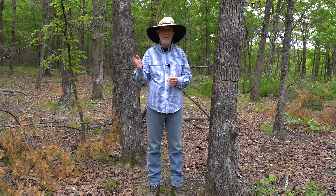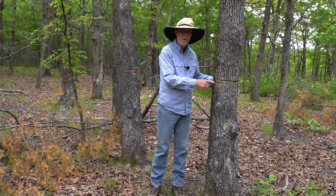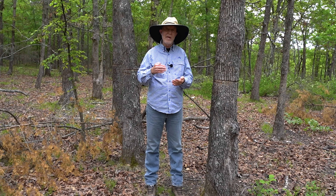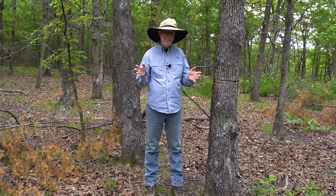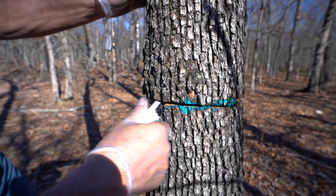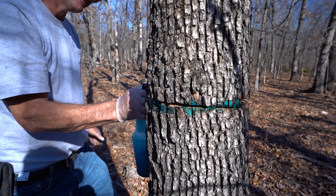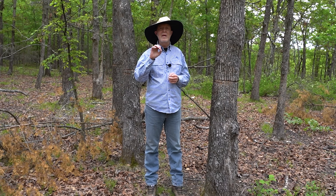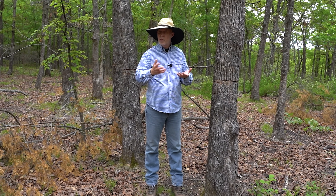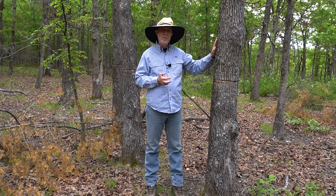I get that email all the time: 'You put poison in your woods.' But I'm using a milliliter or two. If I took a chainsaw and cut this tree down, maybe cut it up and made firewood, I'm putting more toxins out there from the fuel I'm burning. I'm very realistic — I'm putting a milliliter or two of herbicide in a tree. One of these herbicides has the same toxicity to mammals or to humans as toothpaste. You shouldn't swallow toothpaste; you shouldn't swallow that herbicide. And that is less than the bar oil coming off your chainsaw, or all the fuel. This is probably one of the best ways to do this.